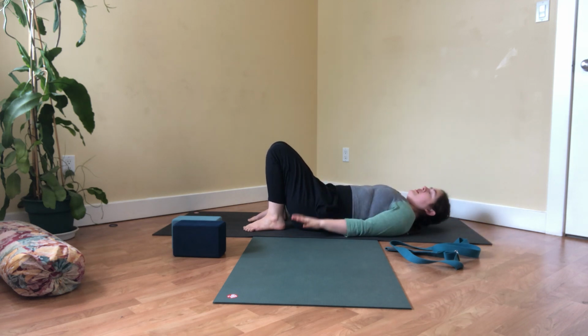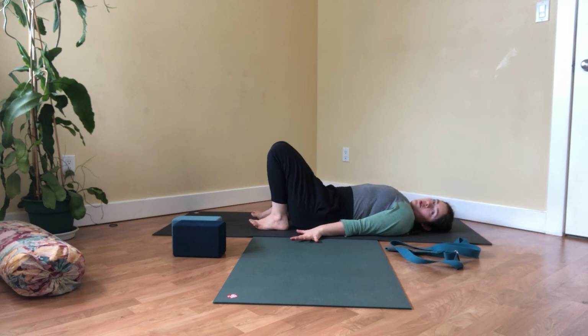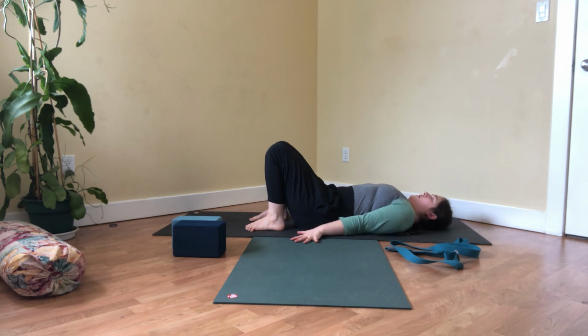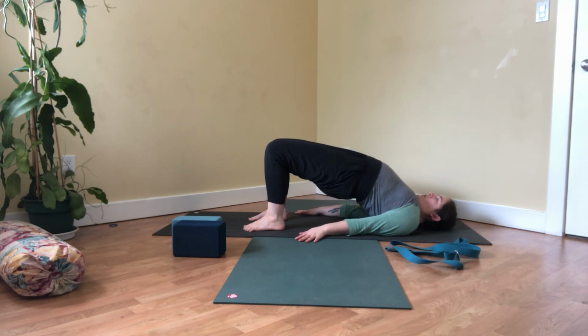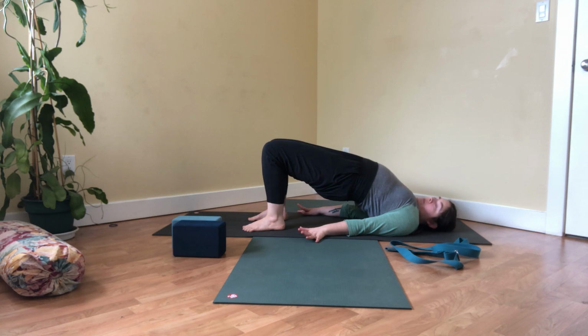You can do a block between your thighs if you fancy, otherwise arms beside you, pushing into your palms, your feet, your fingers, and so on. Spread your toes evenly. Think upper arm to the ceiling, forearm rolling to the floor, palms rooting down. Flesh of buttocks lengthens, you lift the pelvis, the lower back, the mid back, the upper back. Make sure not to turn your head in this one.